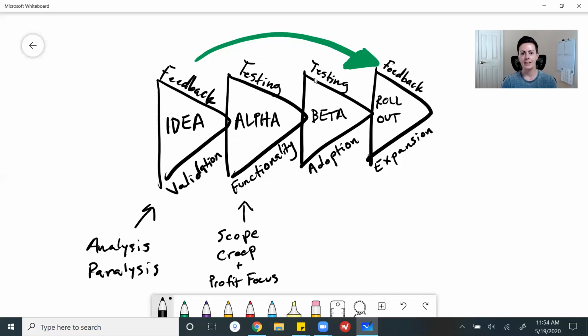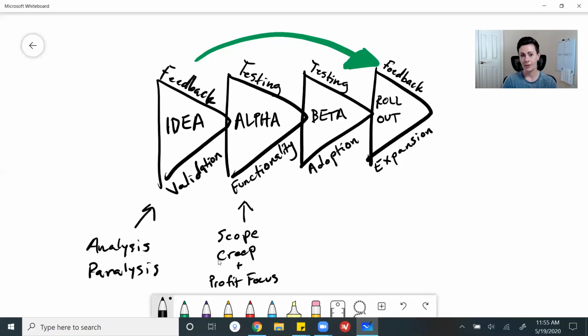But they never go into the next stage, right? They never go into that next round of testing. So they get stuck in this alpha stage. And over time, they end up creating this full scope solution, but they've never gone through the next appropriate phases to get the critical feedback they need first, okay?